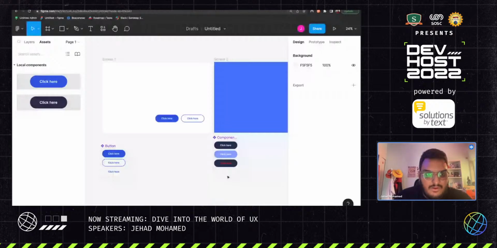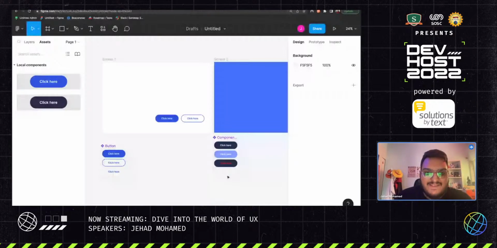And even if you're working on a project, this helps because later, let's say you're changing anything, just change in the source, it changes for all your screens at once. So let's say I'm doing this for the other one. I created variations like this. If you notice, variant 2 is this, variant 3 is this. So just try this out where you have different variations of the same components.